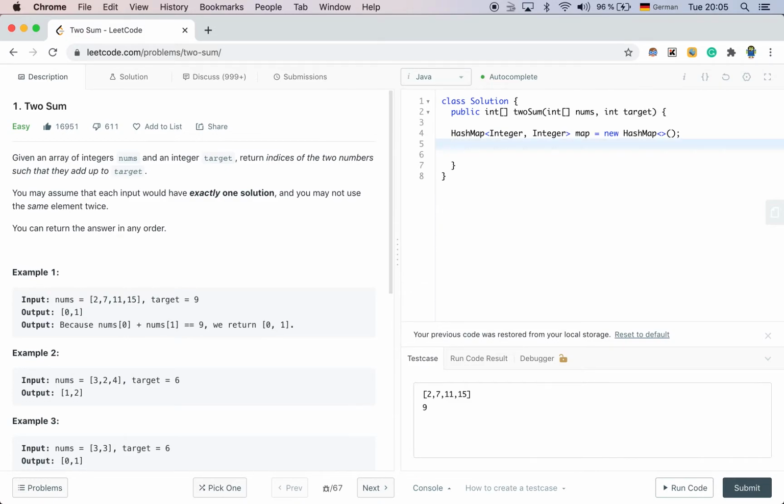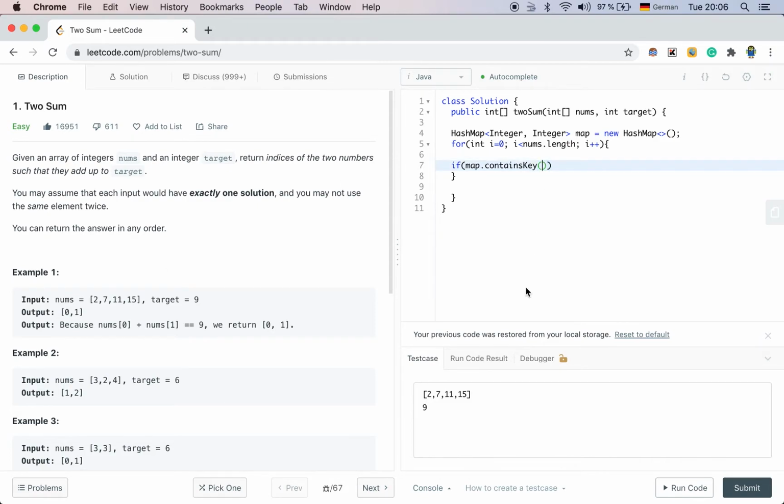So here we just need a for loop where we iterate n number of times, with i plus plus. What do we want to do? First we check if the map contains the key, which is the difference of the target and nums of i, because I want to see if 7 is present, right?